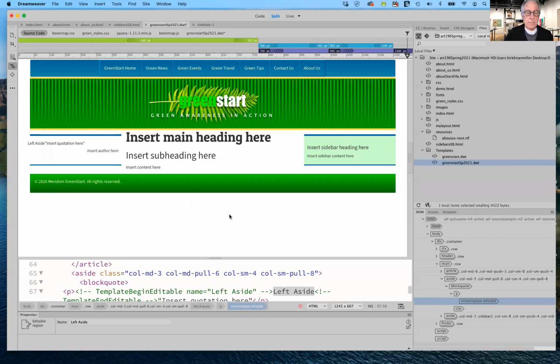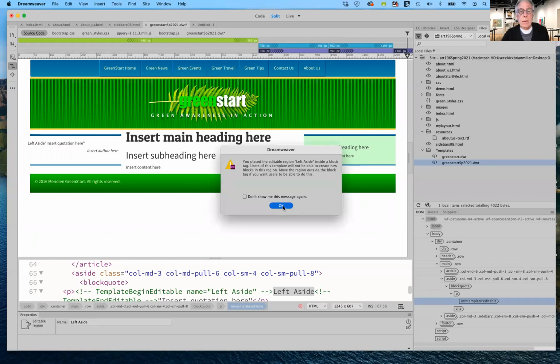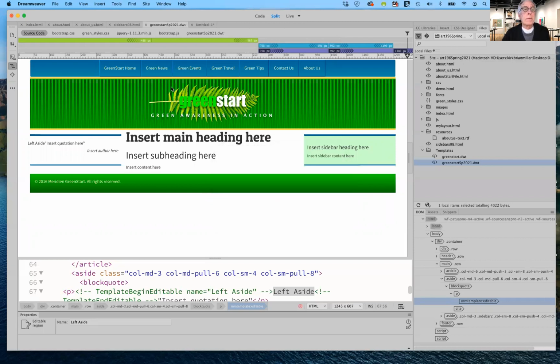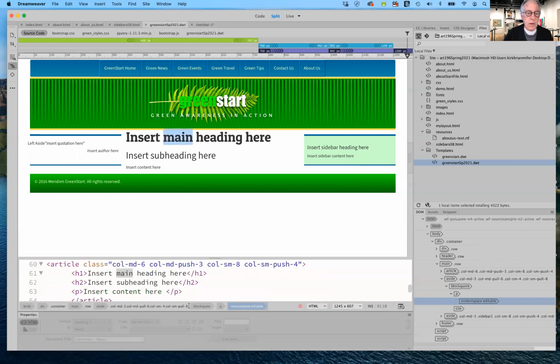So I want to select inside the main article. And let me go back. Let's see if I can do that. Am I in the template? Gotta make sure that I'm in the template. So let's go ahead and save the changes to it. Okay. And now let's try again. Let's go back here. Let's click anywhere inside there. And now what I want to do is select. Now I'm in the template, so why isn't it allowing me?